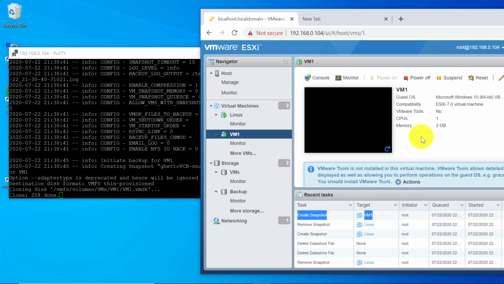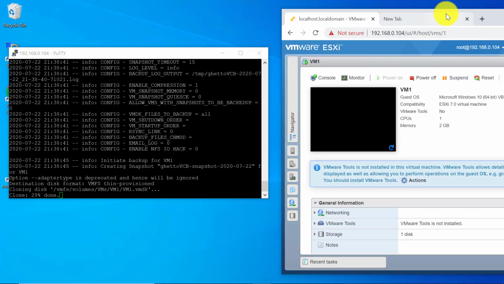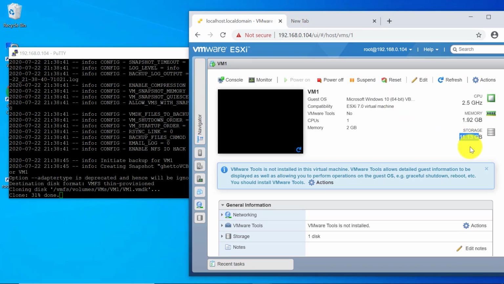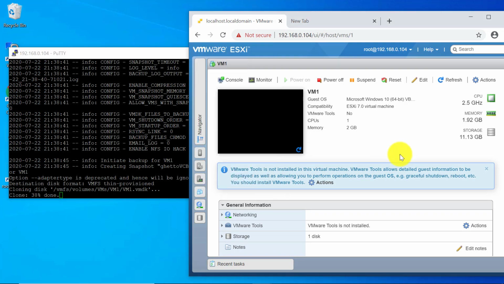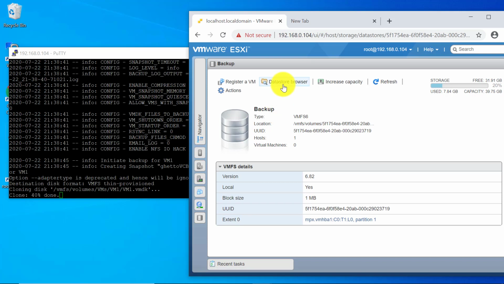It does everything like a VCB proxy backup software: creates a snapshot, clones the VMDK files, creates a configuration file and deletes the snapshot, except it uses the VMware console resources. So keep that in mind. Since you are using the VMware console resources, the backup might be slow, and enabling compression could affect the ESX console performance.